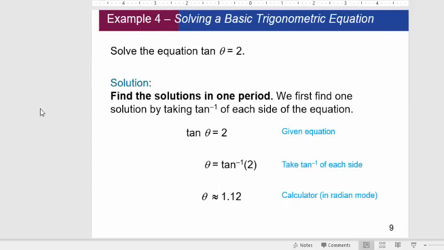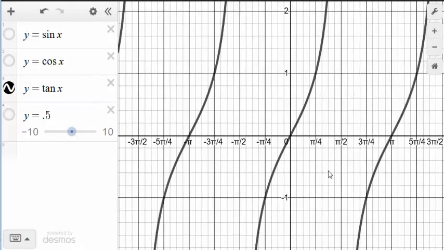Now, if you're going to solve the equation tan theta equals 2, the nice thing about tangent is that it only takes on each value once per period, right? And if you remember, the period of tangent was pi and not 2 pi. Each period is basically a one-to-one function, right? It passes the horizontal line test, so it's only going to take on each value once, which is a positive for us, because when we solve an equation involving the tangent, we're only going to have to find one solution per period. And then we're just going to be adding pi k, because the period of tangent is only pi and not 2 pi.